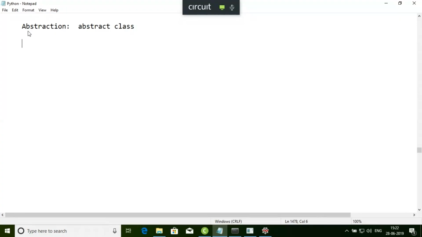By default, it is not possible to provide an abstract class in Python, but Python comes with a module which provides the base for defining abstract base classes, ABC. So Python is providing an abstract class by itself. The name of that abstract class provided inside a module called ABC is ABC itself.